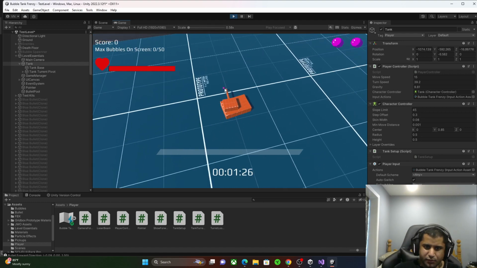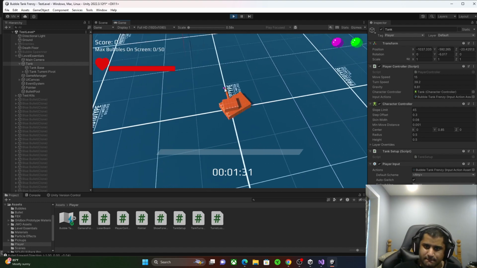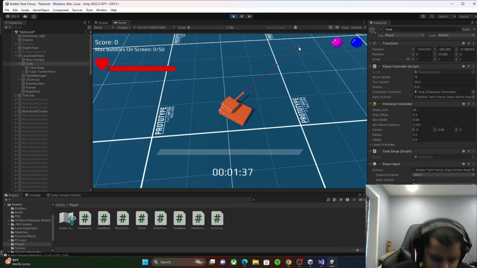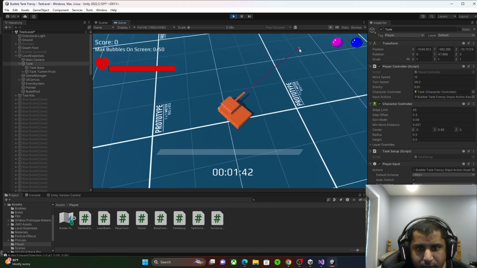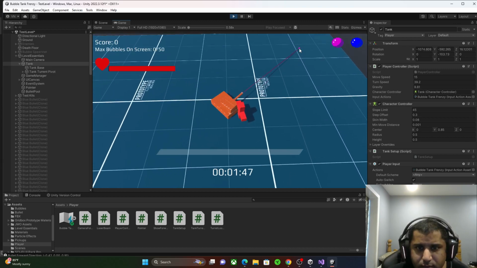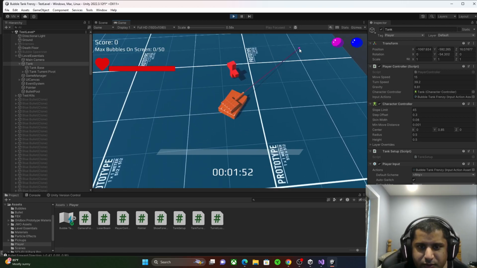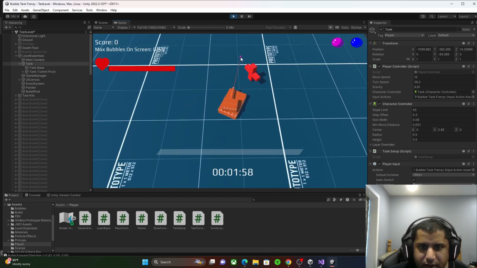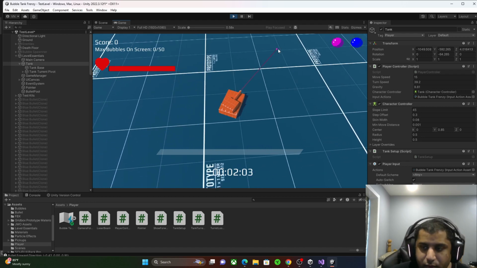It almost feels like an improvement. What do you think? Yeah, there we go. That's what I was thinking. Okay, so it does stop when I want it to stop. So this definitely does feel like somewhat of an improvement. Why? This doesn't even have a trigger. So it is a bit weird why it's colliding. It shouldn't even do that. Okay. Maybe it looks like it was colliding, but it really wasn't.